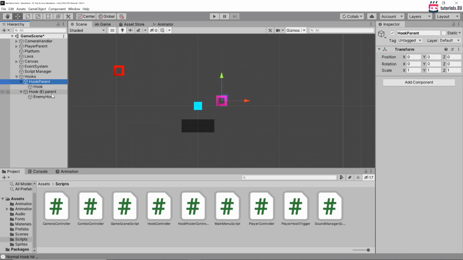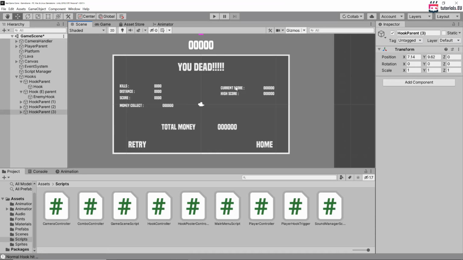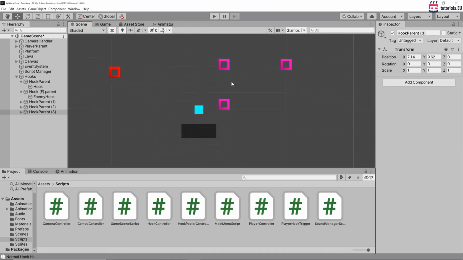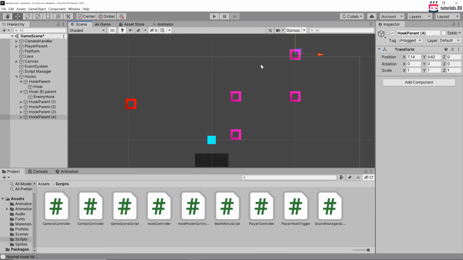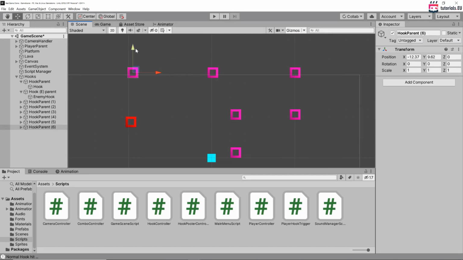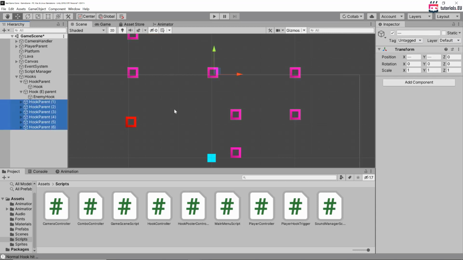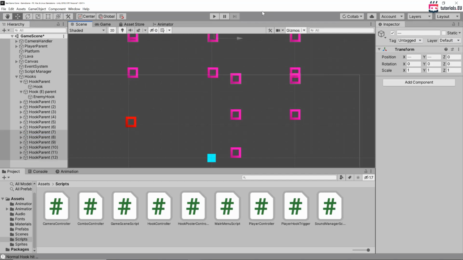Okay, now what we can do is duplicate this hook that we have here, and we can just position it at multiple spots inside of our world. And I'm going to do that multiple times here. So now what we can do is copy all of them and duplicate them, and move all of them around a little bit.